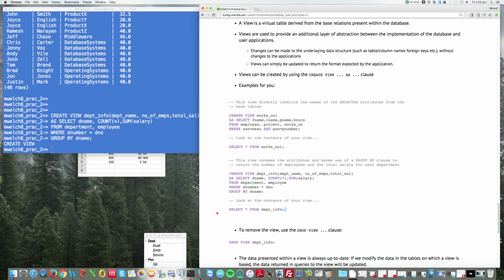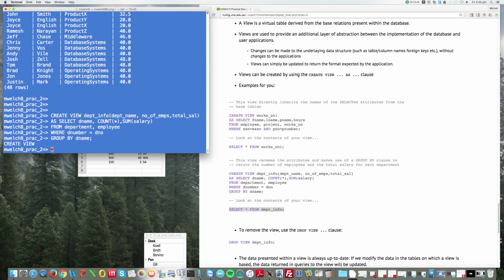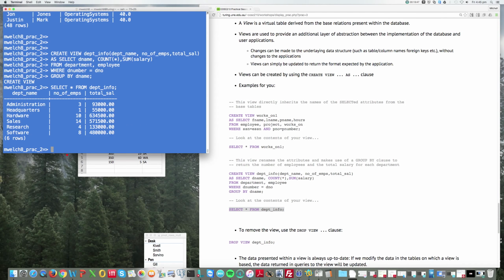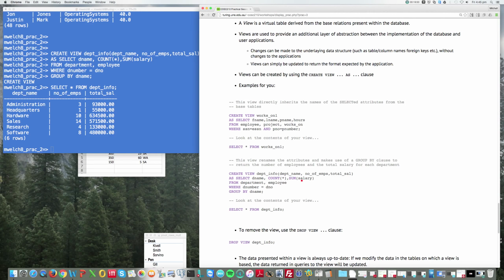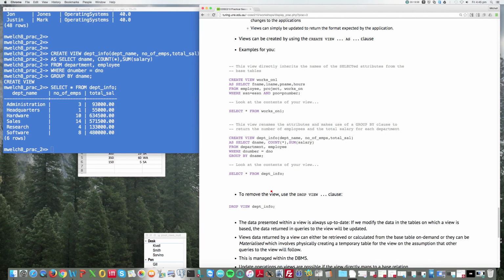We can now select the contents of our view by using a simple select query. And you can see that we're counting the number of employees in each department, and we're grabbing a summary of the salary for each department. So it's very useful for creating virtual tables and creating different views of the data that different users can get access to.